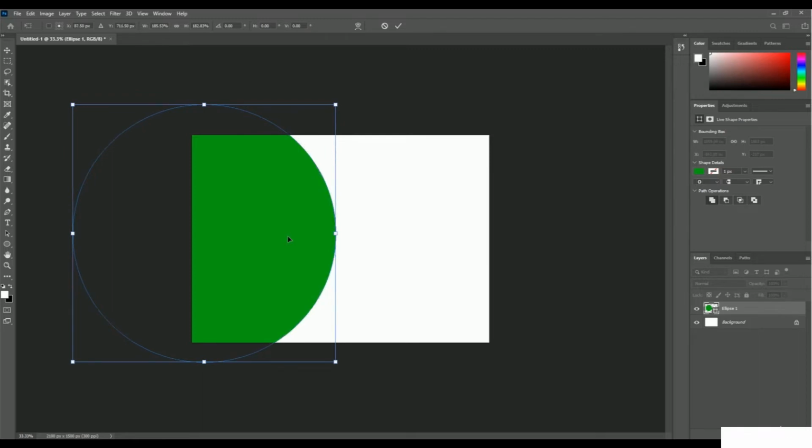Okay, now we have the perfect position for our circle, and you can hit the Enter button, or you can just click on this tick mark. So let me click on this tick mark.